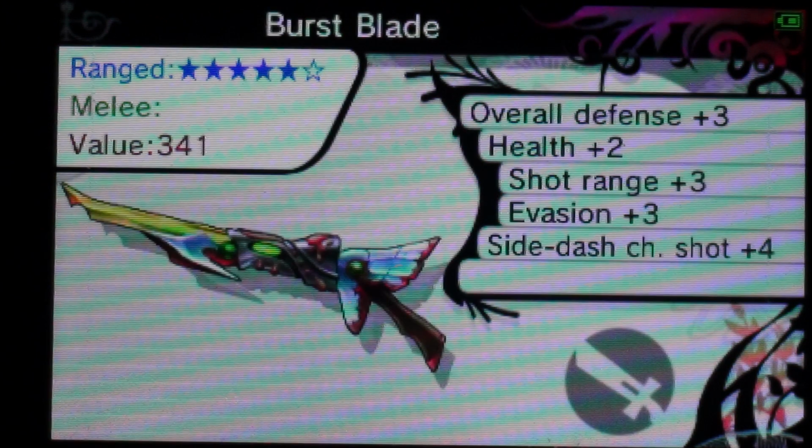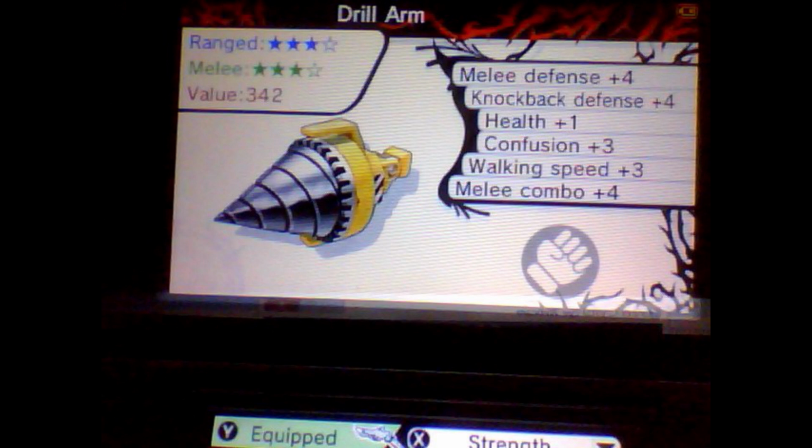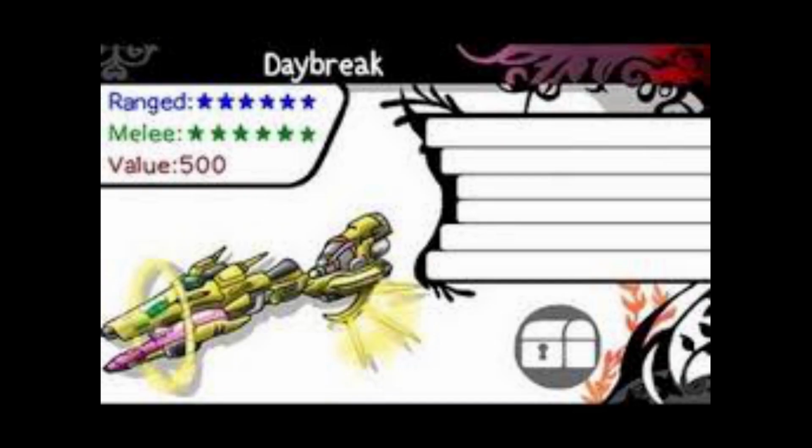341 is the highest realistic value through random weapon drops. And 342 is the highest confirmed value. Only one picture of a 342 value weapon exists. And finally 350 is the hacked weapons limit. Hacked weapons above 350 will be treated as 100 value weapons.